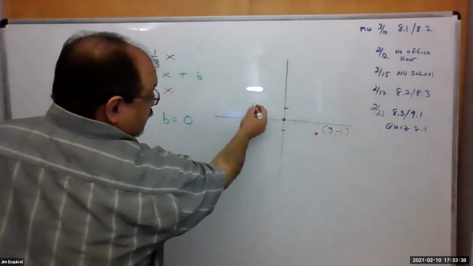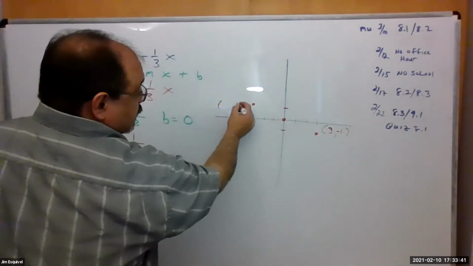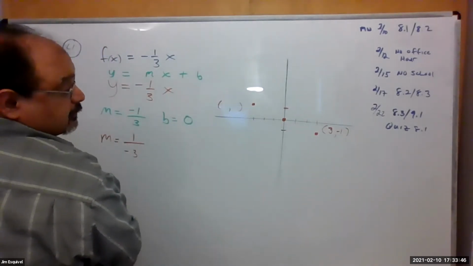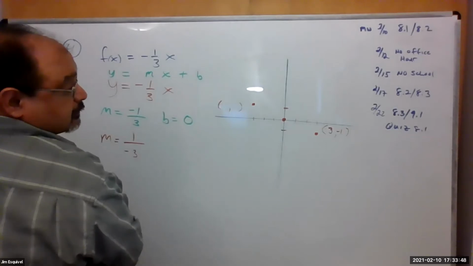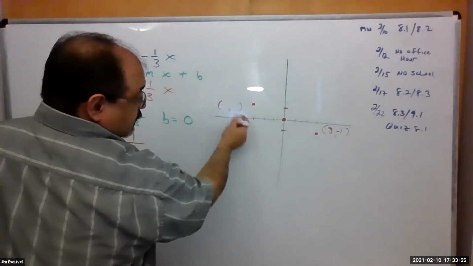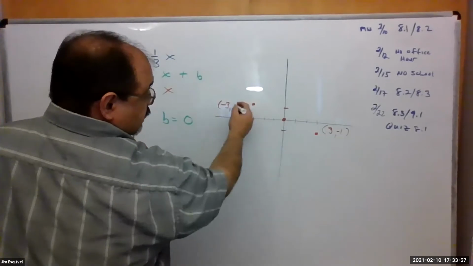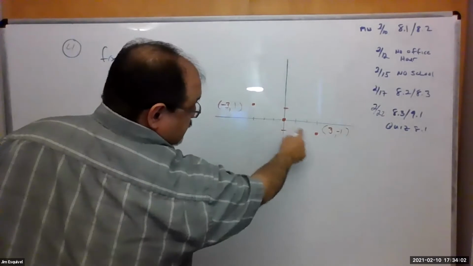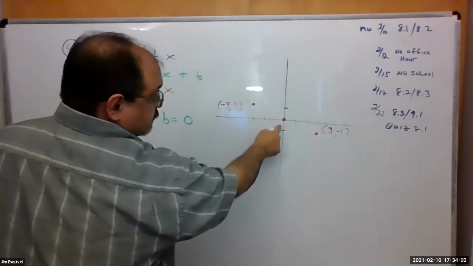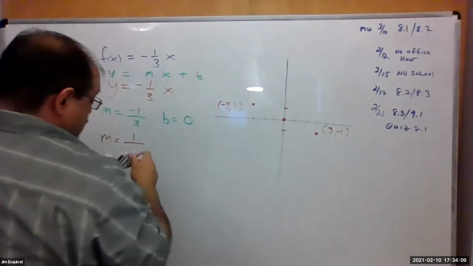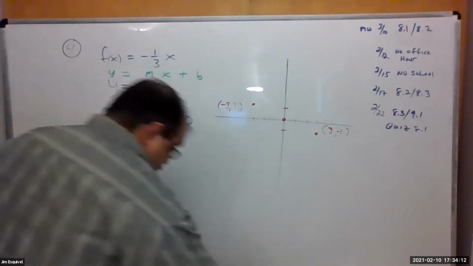If you labeled this one, that would be -3, up 1. -3, 1. x is -3 and y is +1. I only need to see 2 points. I just need to see these two. Or maybe you have these two. Or maybe you have those two. I don't know. That's why everybody's test might be different.